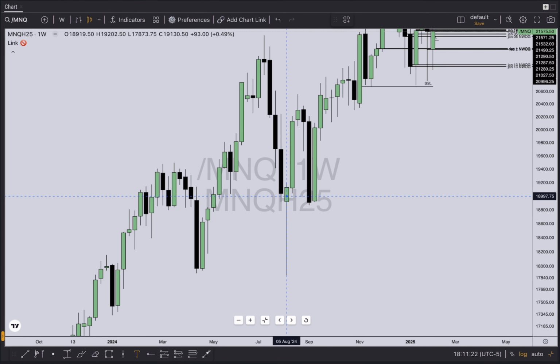So looking at this week, the present week, for example, we have a crazy sweep of sell side and then a crazy rejection and a close on a bullish note, right? If anything, that means we are bullish. We've swept sell side. We have an impulse lower. How do you know that we are heavy on, let's say, this bearish side? It's if we impulse or at least close below this low. That's where you know that, okay, we might be in for a continuation lower. But if we sweep like this and reject this crazy and close on a bullish candle like this, if anything, that's indication that the next week, at least minimum, is going to be bullish, right?